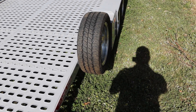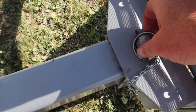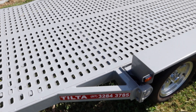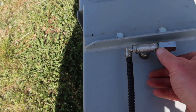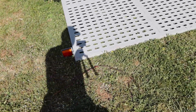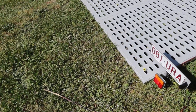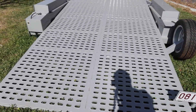Let's take you through the operation. This sort of trailer can be operated with one or two people. If you're going to lower it, you go to the little split pin over here — release that. Then I'm going to drop the air out of this little valve here. And as you can see, she goes flat. Beautiful approach angle there — look at that. Even if you've got the lowest race car on the planet, you can probably get up there, even with some little blocks if you wanted to.